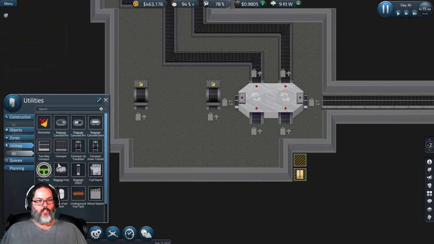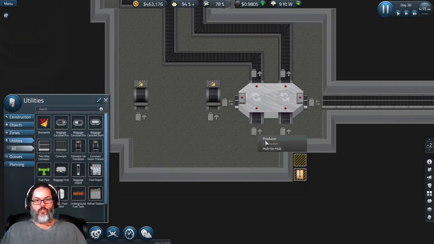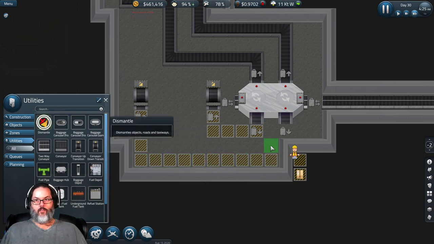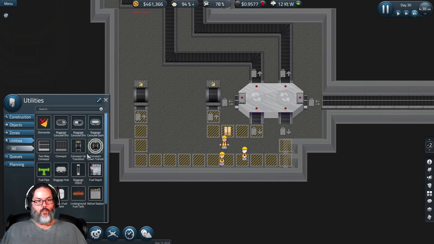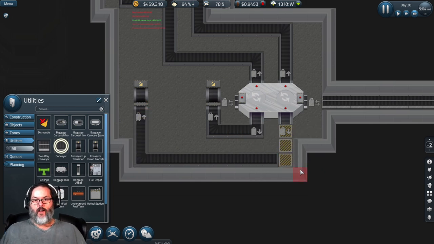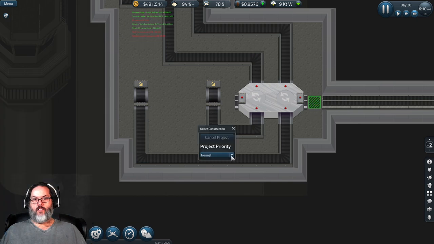All right, let's come into utilities again. These are going to be producers now, right? Conveyor. Straight across. To there. And then there. And then that, oh, and hold on, two-way here. Because now planes are starting to come in. Get it done, get it done. Urgent.